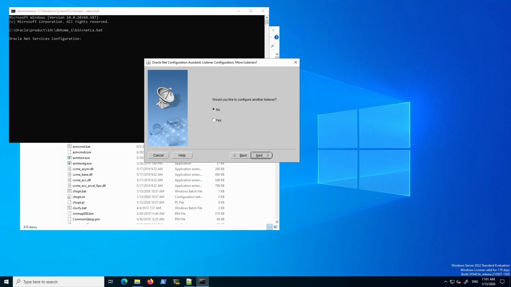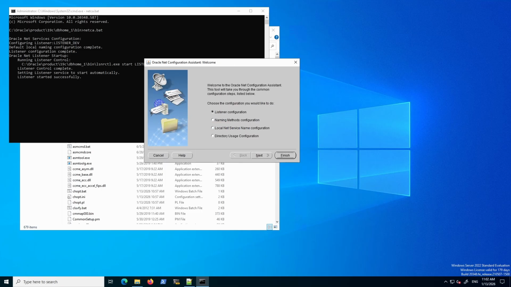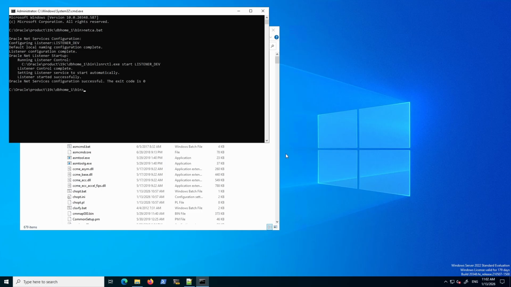Would you like to configure another one? No, I just want to create one. And the system starts creating the listener, configures it and starts it. So click finish and it's done.